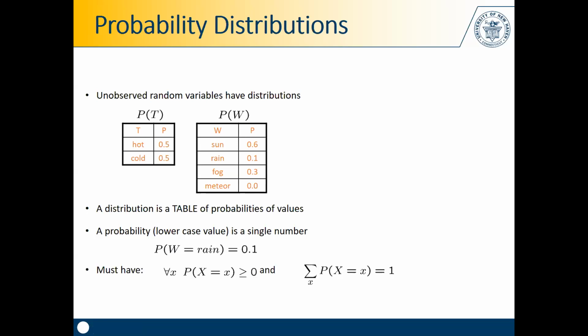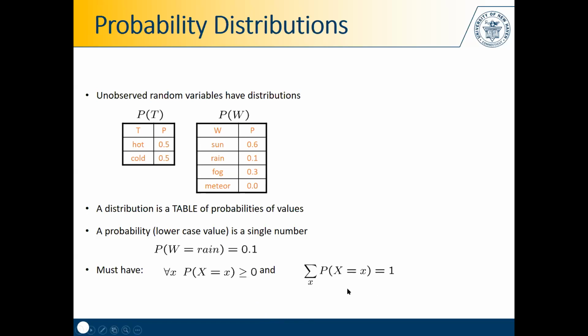Now, there's a very intuitive yet very essential rule that we have to observe. For each possible outcome, or for each value in the domain of a random variable X, the value of the probability of that outcome should be greater than or equal to 0. This is because negative values for probabilities don't make much sense. And the other very important rule is the sum of all probabilities in a probability distribution must be 1.